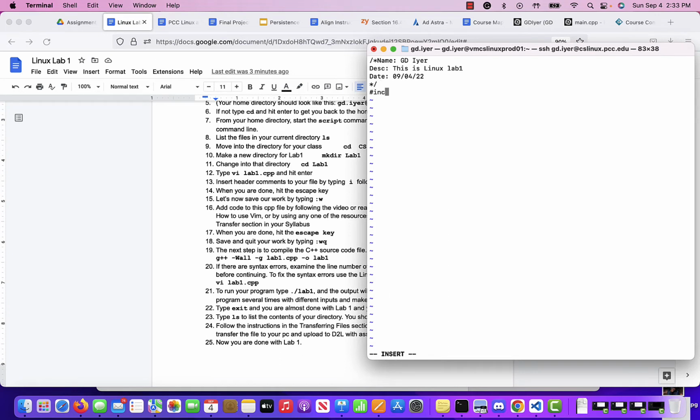Now you're in insert mode, you can start typing. If you make mistakes, use backspace. You cannot use your mouse. Do not try to use your mouse when you're working with vi. Okay, so let's say int main. This is going to be very simple code.